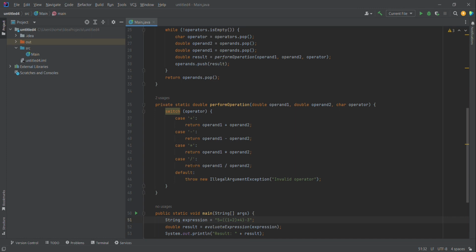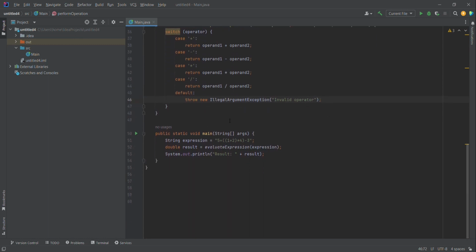Case divide: the method returns the result of dividing operand D1 by operand D2. And the default case: if the operator doesn't match any of the cases, it throws an illegal argument exception with the message invalid operator.